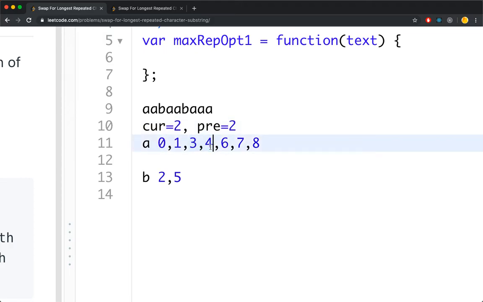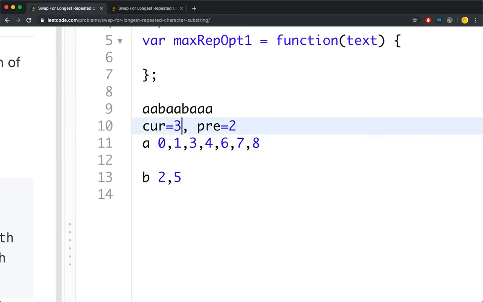Okay. Now, when we reach here, oh no, we have broken the island. So previous becomes current, right? So 3, 4 become my previous island. So current value will go to pre, so no change. Then current becomes 1. The current island is 6, right? Okay, so let's continue. 7, okay, current plus plus. Then we continue. Okay, current plus plus.